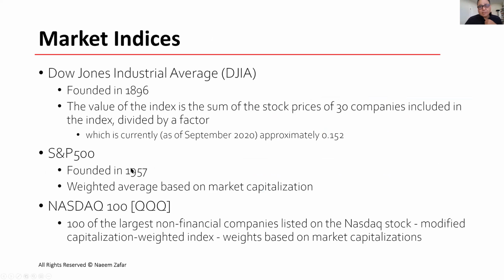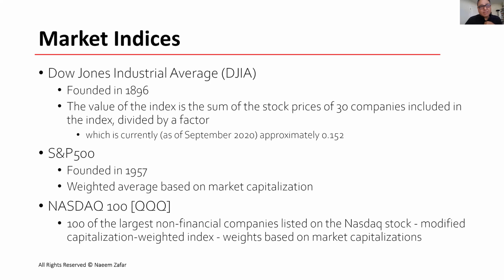So let's talk about indices. I mentioned this was coming up after a few slides. The famous indices are the Dow Jones Industrial Average. You hear about that on the radio every day. What the heck is the Dow Jones Industrial Average? You will be surprised to know how many companies it represents. It's only 30 companies.